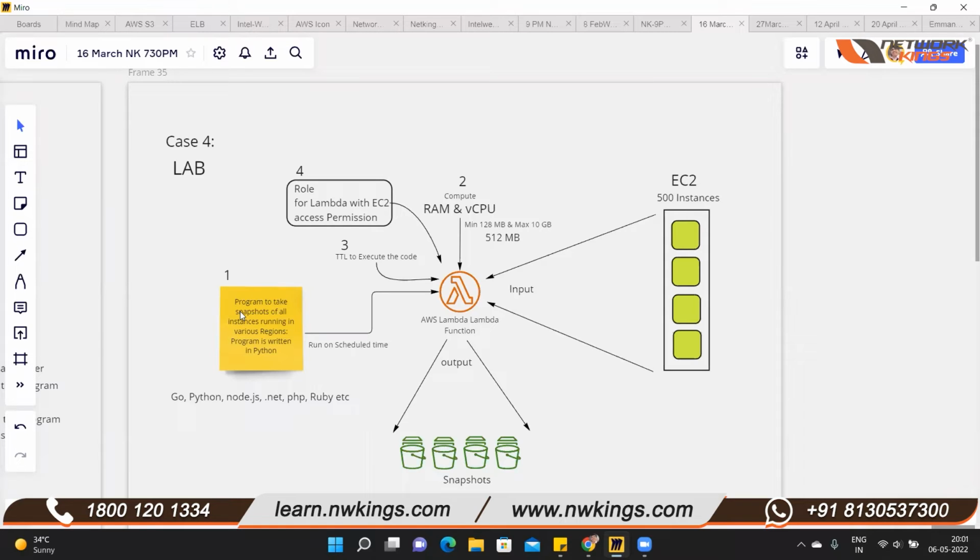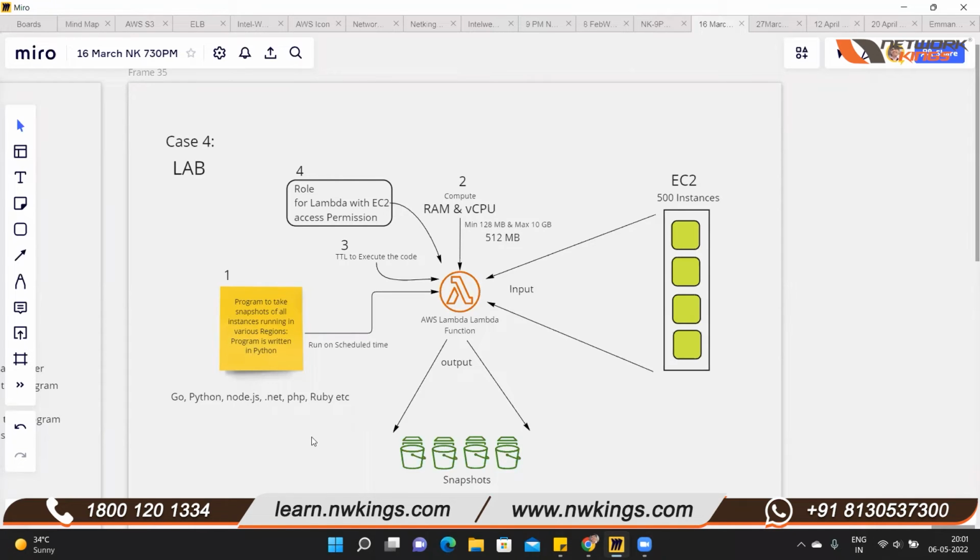But Lambda is very cheap compared to the price of an EC2 instance. This is the major advantage, and you can run the program multiple times and you do not have to manage an EC2 instance. Why create an EC2 instance for every execution? It is not required. Even for automation, Lambda is very powerful, right?